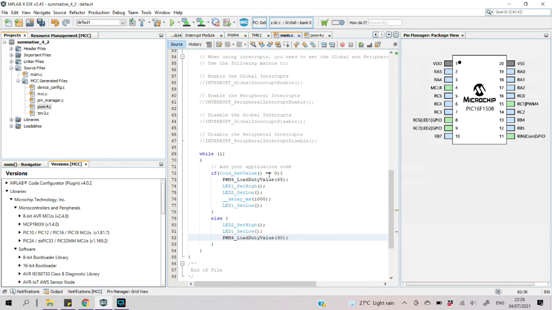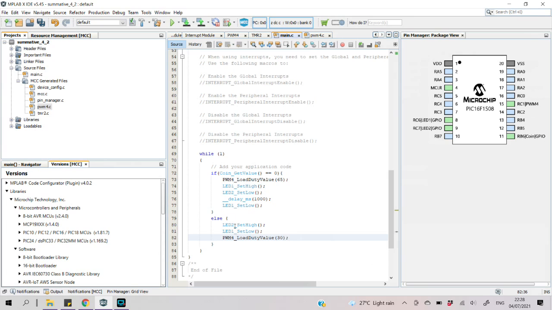So when the coin is inserted, it will load the PWM signal with the duty value of 65. LED 1 will turn on, but LED 2 will turn off for around 1 second, and then LED 1 will turn off.